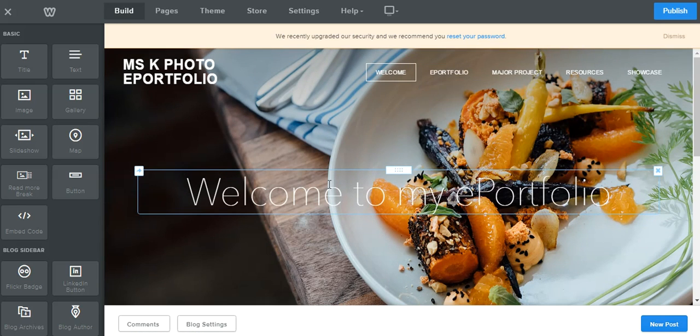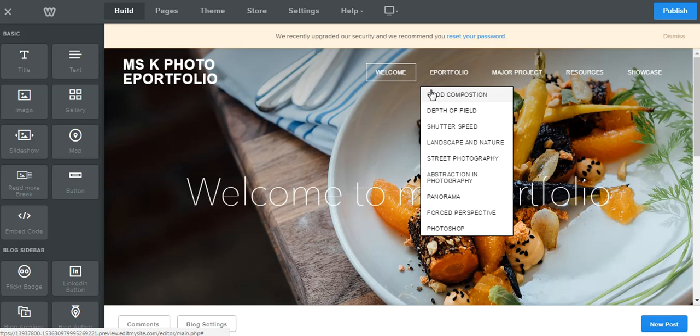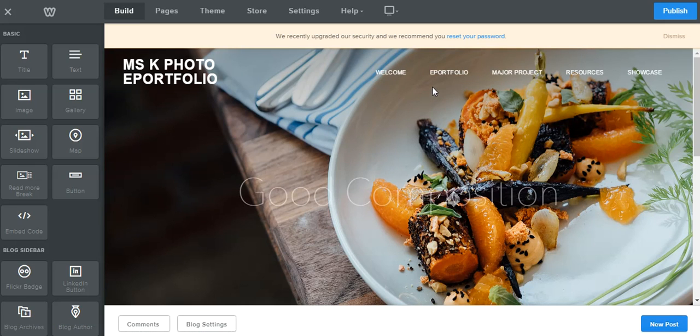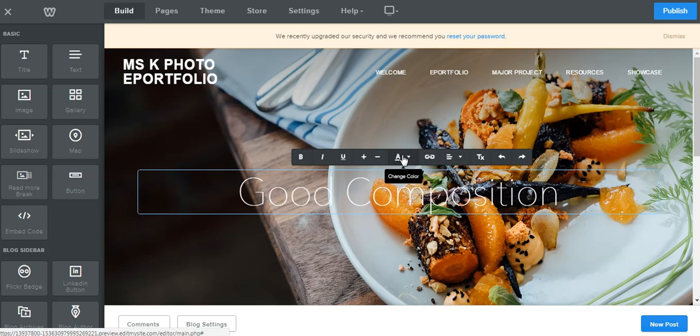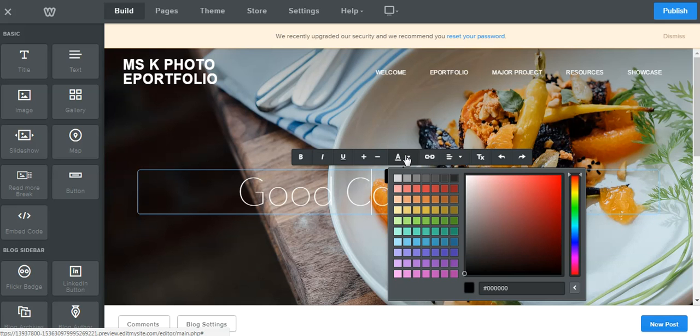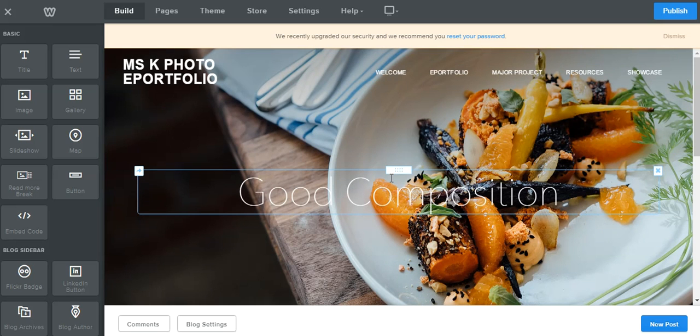Now, if you would like to, every page should be titled, so do go through and make sure that if you are on your good composition page, you have a title for that page. Titles can also be changed in color, so you can choose a different color. You can increase your font size and make it bold. So you have all your text box options there for each title. You have some design choices to make there.